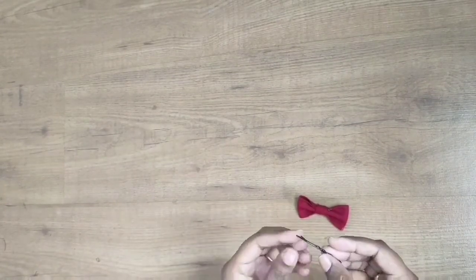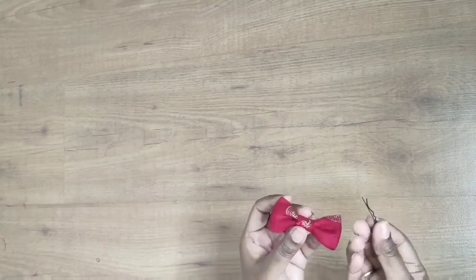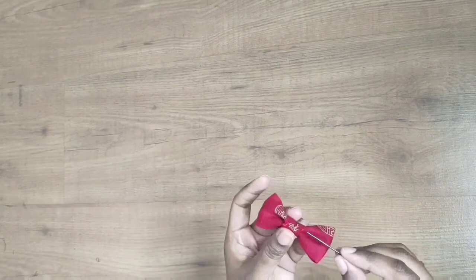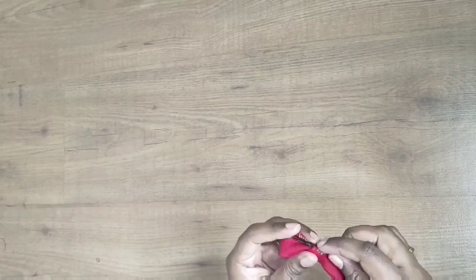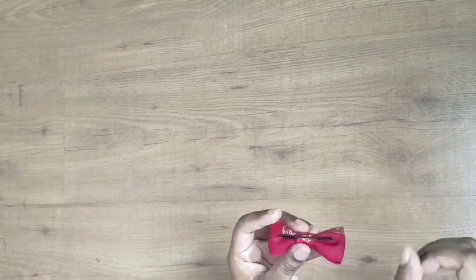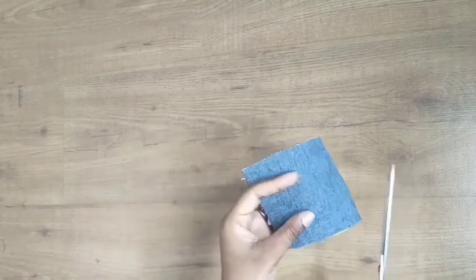I'm taking a bobby pin and attaching it to the bow, keeping the top of the bobby pin inside like this, and your hair accessory is ready. You can use any hair clip.